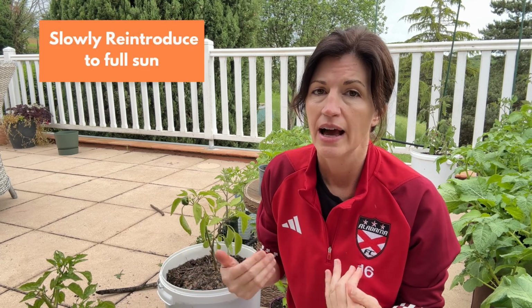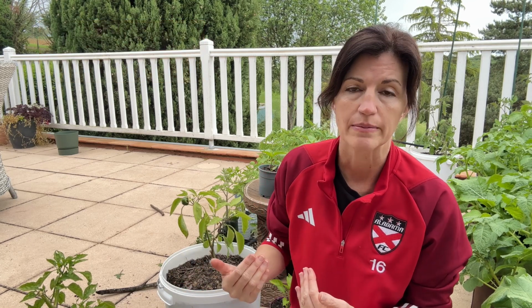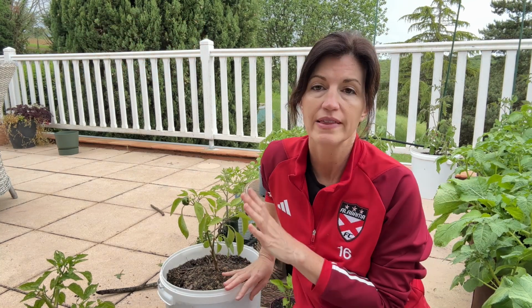After a few days, let's say probably 5 to 7 days, I'm going to start reintroducing them to direct sunlight. And at that point, I'll also give them a slow release balanced NPK fertilizer. And that should be all that's required to get these two guys back on track.